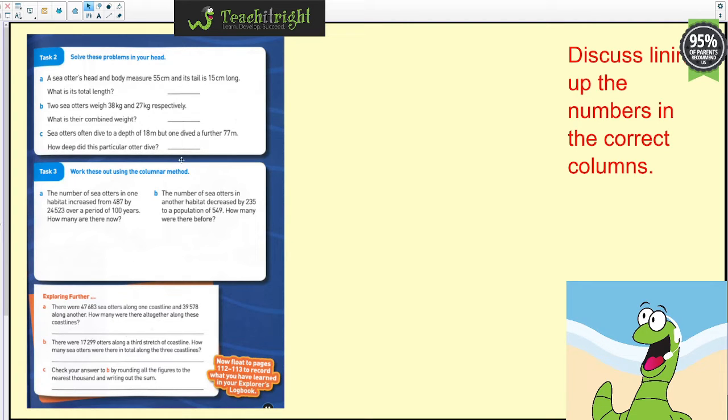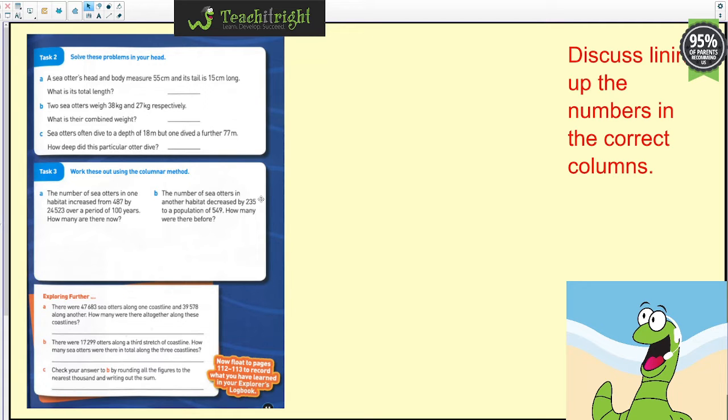And for these, I'm going to leave it to you whether you solve task 2 in your head or you use the column method. Because actually, now that you've seen the column method, I'm quite happy that if you want to use it, you can. But again, if you can do the methods in your head, absolutely do. I think that should be fine as well. So again, just task 2, I suggest pause the video here, complete task A, B, and C, and when you're ready for me to go through it with you, resume playing the video.